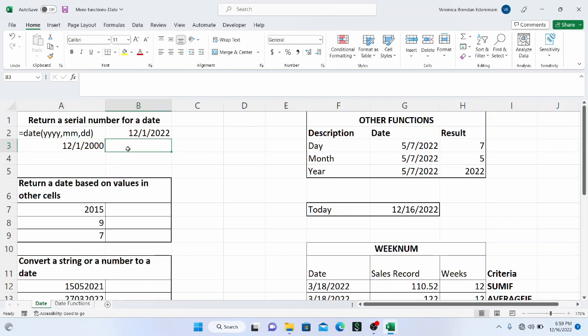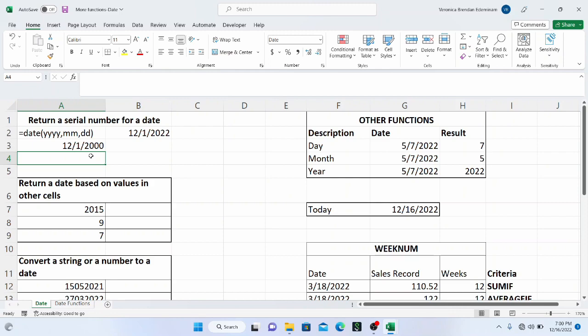Now, that is for the year. The next pitfall to consider is for the month. We know that we have 12 months in the year. So whenever you type the date function and you use a value above 12 in the month argument, Excel will count from January, add that value to the January value, and whichever month it takes you to, that is the month Excel will return for you.